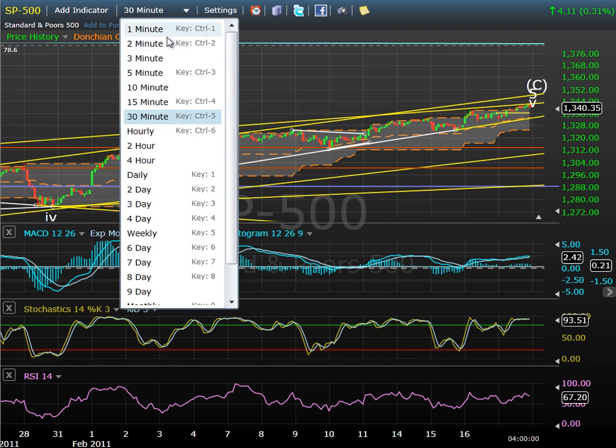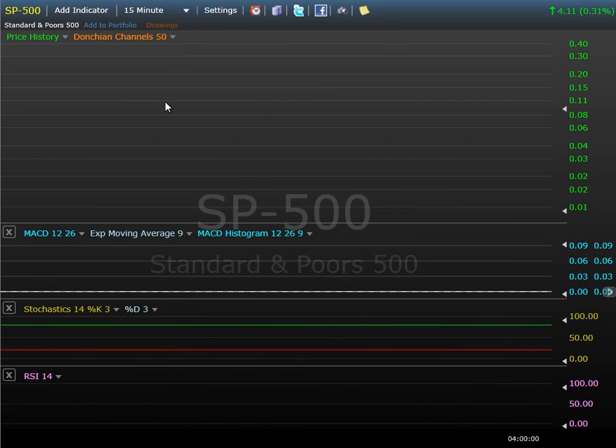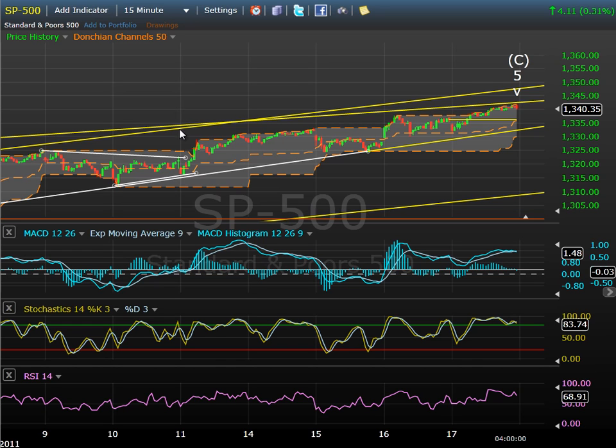Now let's go ahead and zoom in to the 15-minute chart. The 15-minute chart here is showing you the breakout of that fourth wave triangle. It would have us concluding the first wave up here, second wave down, and then probably the third wave up. Of this third wave, this is the way that I would break this down. We had a first wave up, second wave down, third wave up. We had probably a fourth wave triangle, and then we had a fifth wave. And that would have concluded today.